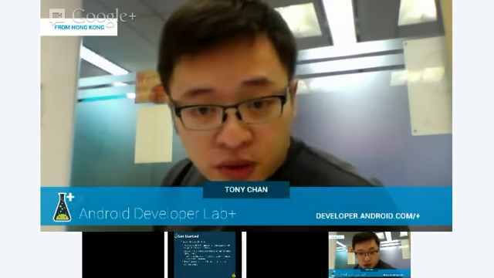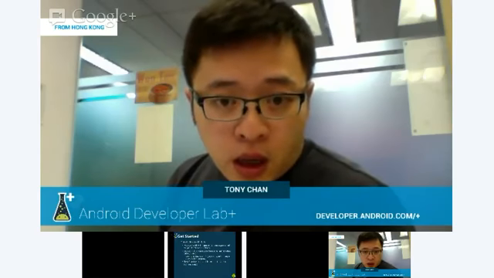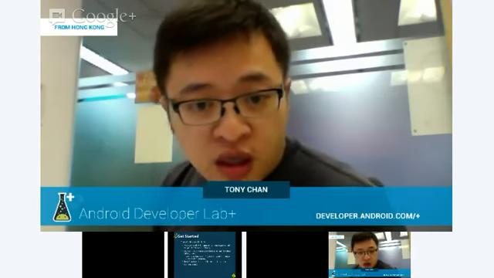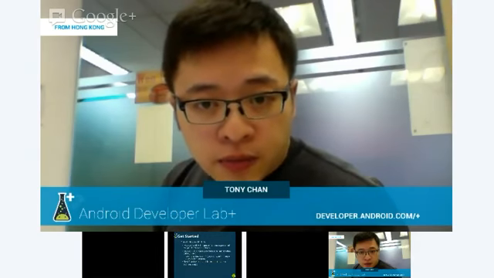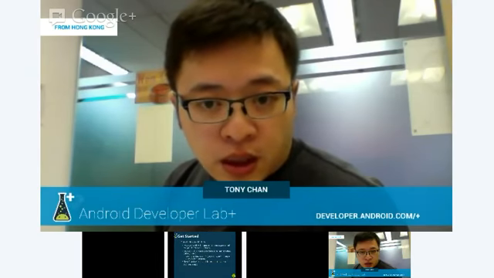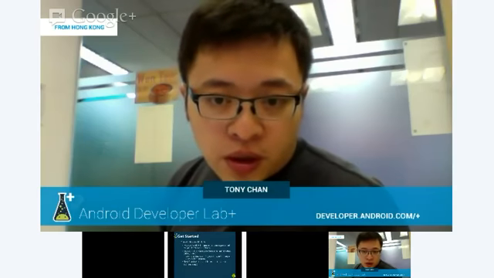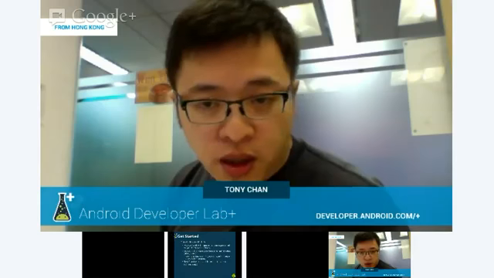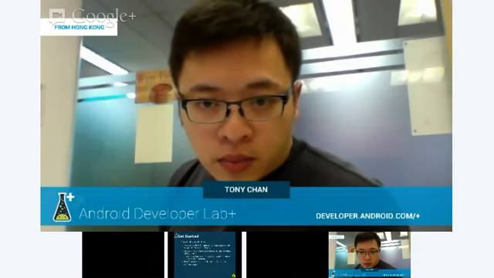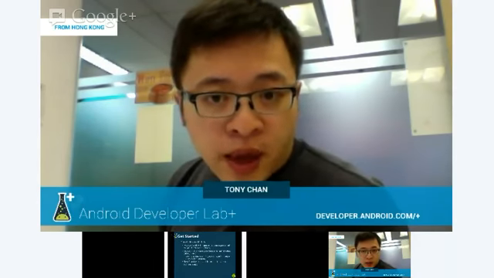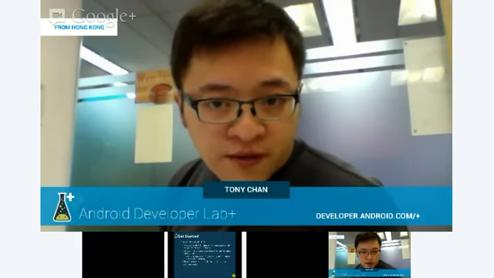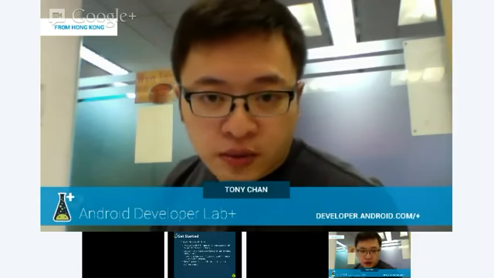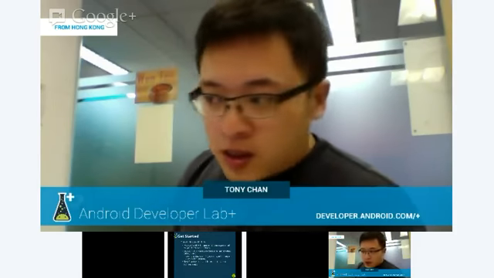Another best practice I want to share with you is that it's a good practice to use a different certificate to sign each application. So in this case, you will use your application certificate to get the SHA-1 fingerprint, and then we append the package name after a colon. And you will generate the right Maps API key. Next slide.